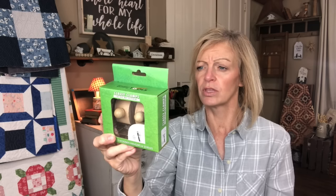So Classy Clamps, wooden quilt hangers, attach easily to walls with the included screws. These stylish clamps are designed to work with a wide variety of hangings, including quilts, fiber art, rugs, tapestries, and more. So if you're into any of those things, you'd be able to use these as well. So you hang the back part on, you can kind of see the drawing right there. You screw the back part into the wall, and then the front part screws onto that back piece, and screwing those two together is what holds your quilt down underneath.